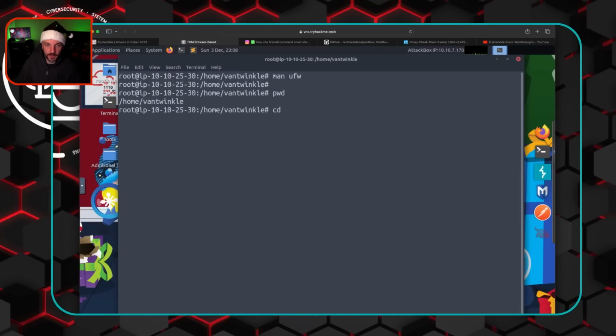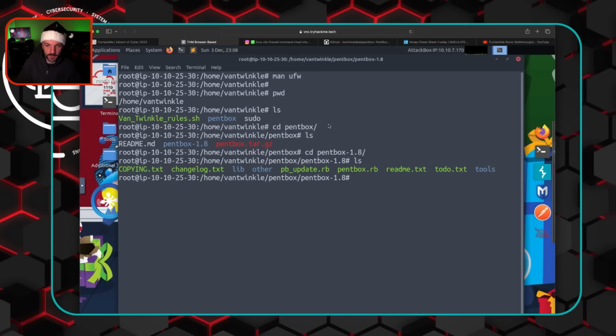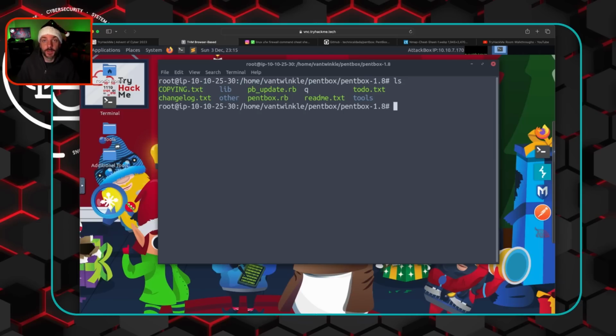Let's see what we have available. We're going to cd into PenTBox, and then cd into PenTBox 1. There we go. All right, so I am going to run the honeypot here.